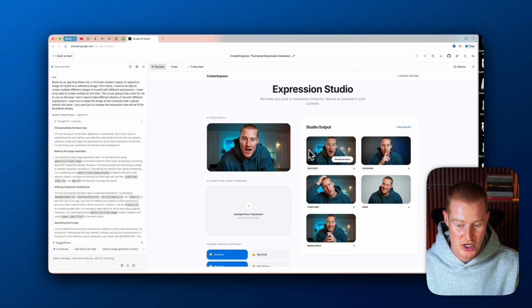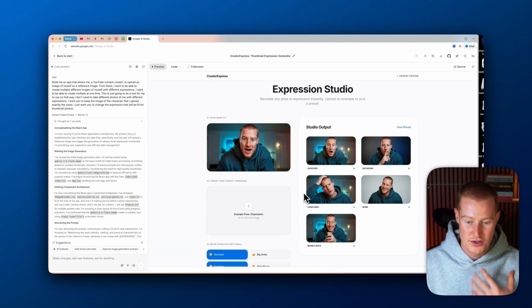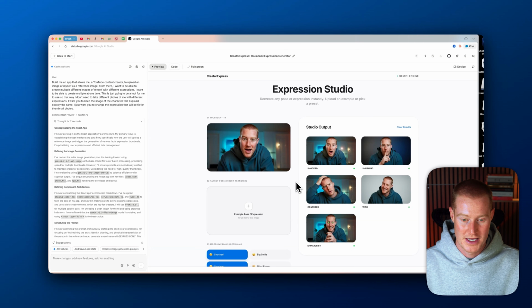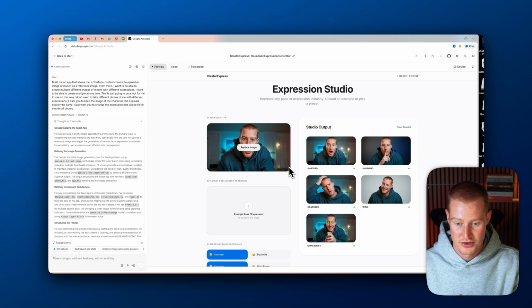It's completely free. The only thing you have to pay for is the image generation or any of the AI tools. So if you use VO3 to generate a video, for example, you are gonna have to pay per each video generated, but you don't need to build an AI powered app. If you just build a normal app or website, then you don't need to pay anything.